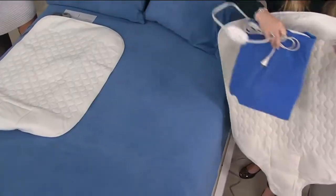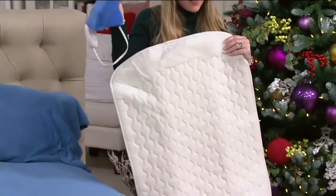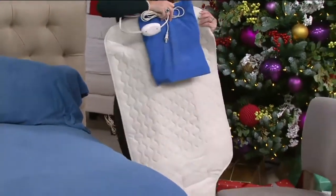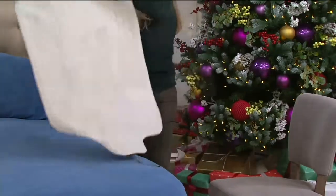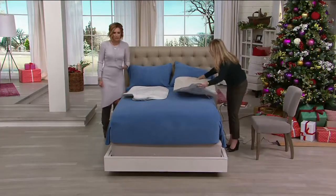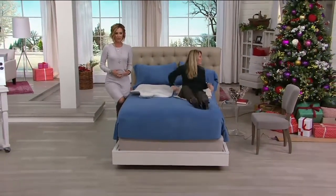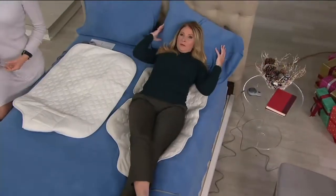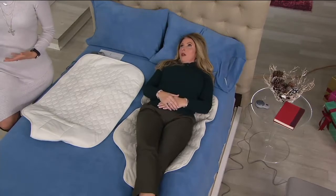So the size difference is great, but this heating pad actually says do not sleep on this. Do not sleep on this heating pad. So this, our warming pad, we want you to sleep on it. We want you to use it for 10 hours. And you know what? It's low level heat. That's the other thing. This is not hot, hot, hot heat like you might have seen from a heating pad. But when you're using it for a long period of time, that's what you need, a warming pad, not a super hot heating pad.